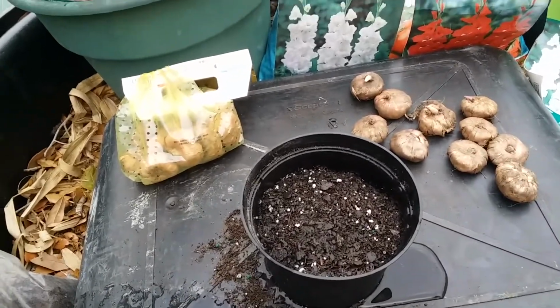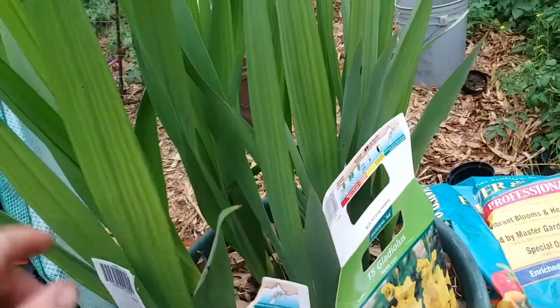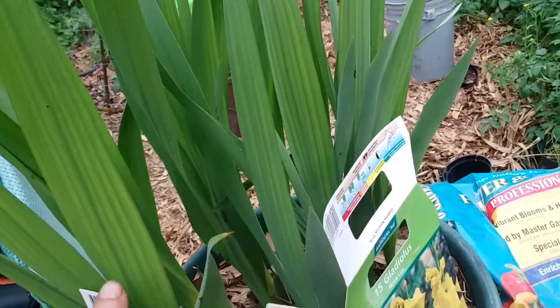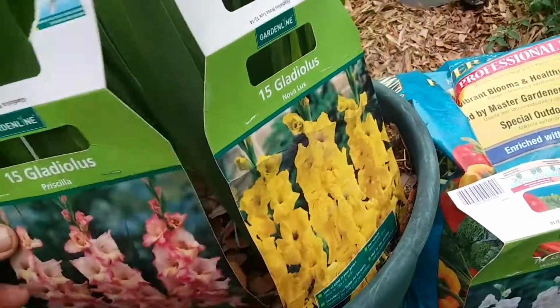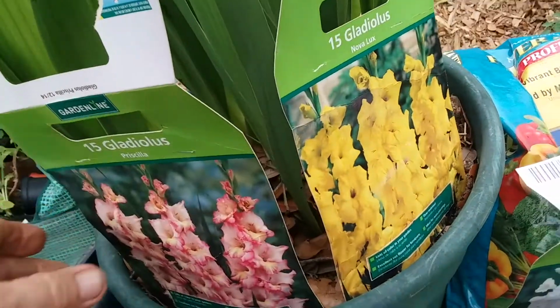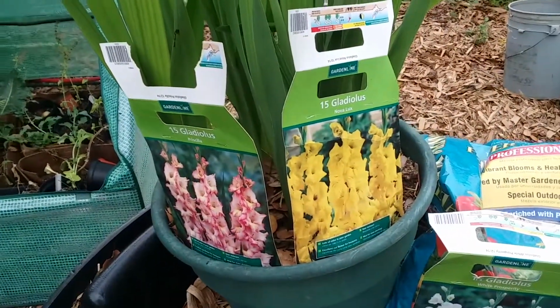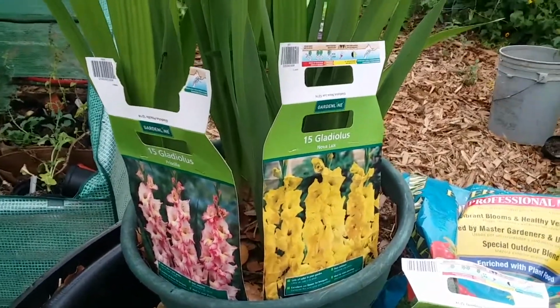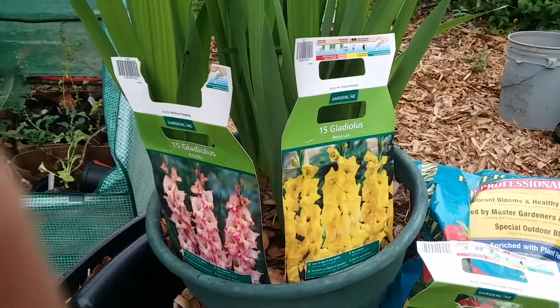It'll start coming up as a spike, and in about 2 weeks, hopefully, or a little later, you'll have these big things here, and then it'll come up with a bloom spike just like this one or this one. I don't know what color you may get. We're going to separate or make them assorted, so you probably get 1 or maybe 2 colors, and let them grow so they can be out in partial sun or in shade. They don't do very well indoors.